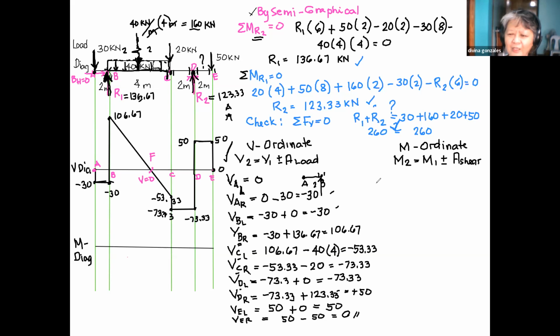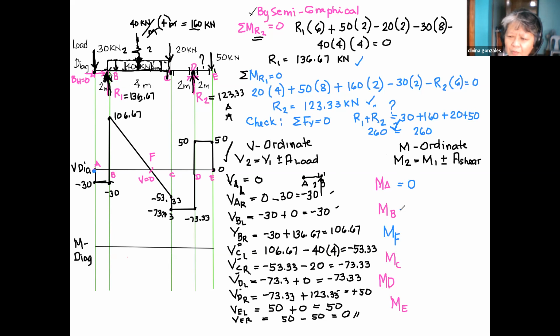So some moment, we do not care about the left and the right anymore. We just have to get the moment at every change of loading. So kailangan kunin ang moment sa A, sa B, then you go to C, then you go to D and E. Moment at D, and then moment at E. Kaya lang, galing sa B papuntang C, kailangan dumaan sa moment F. So, moment F is really a very important point. Okay, let's start. Moment at A. Siyempre, moment at A, I'll start with 0. Even if you sum up moment at A, on the right portion or on the left portion of the beam, which has no load, that is 0.